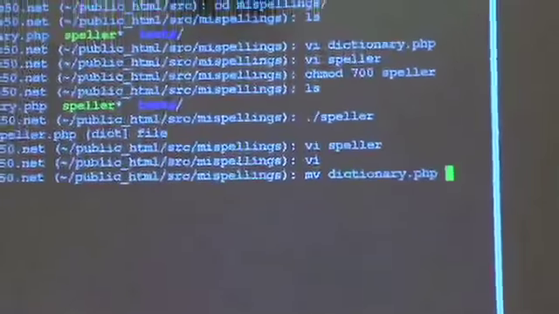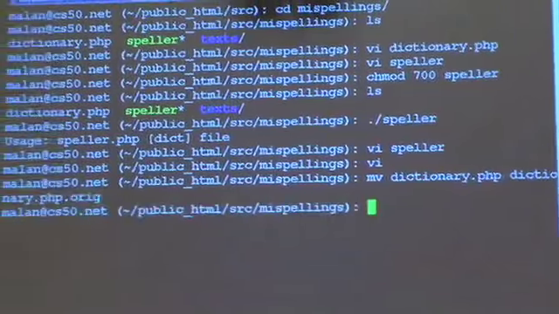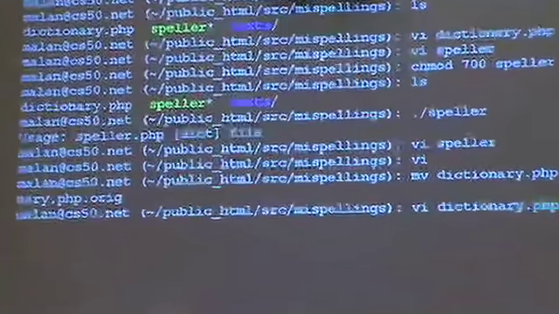Let me go ahead and move this one aside for just a moment. I'm going to create a file called dictionary.php. It's automatically going to be included when I run Speller because of that require line. Every PHP file has to begin and end with this, or anytime you write PHP code specifically, you need to encase it in these things so it's not conflated for HTML or something like that.